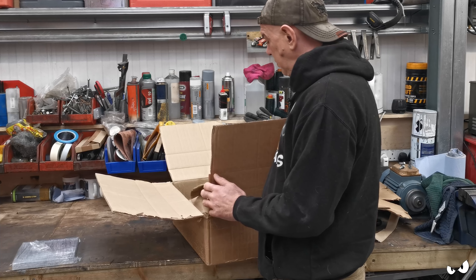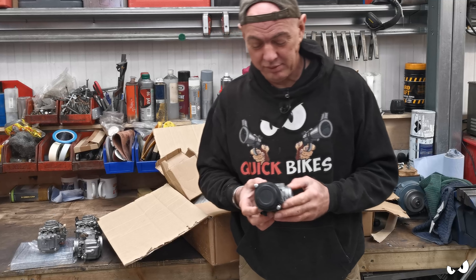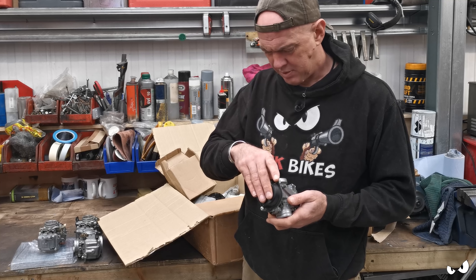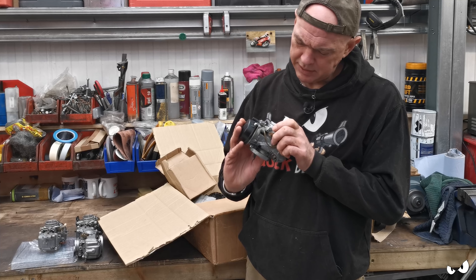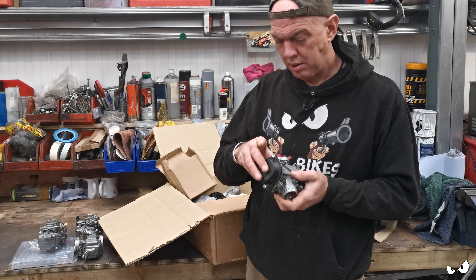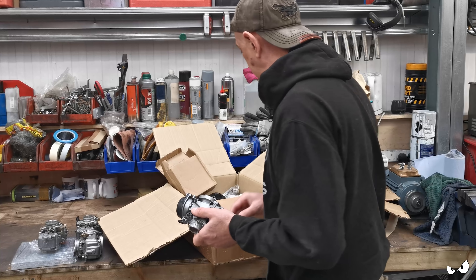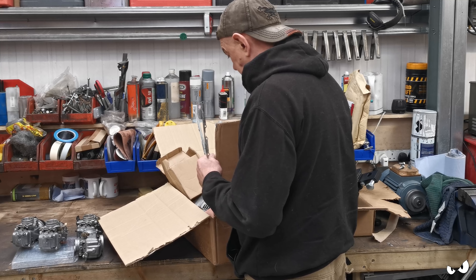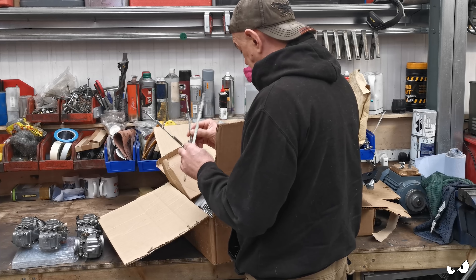They said they'd start cleaning the carbs so they're all in pieces, then put them back together again and just drop them down and I'll stick them on the bike. So we put them back together - there's one of them, there's another one. This is not back together but it is a set of flat slides. Why doesn't that go up anymore? Has he put them back together wrong? He has. We'll sort that out. We've got all the supports and stuff for it as well - choke linkage and we've got the boots.